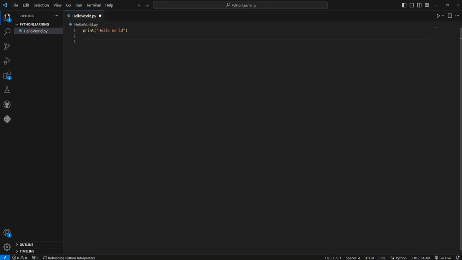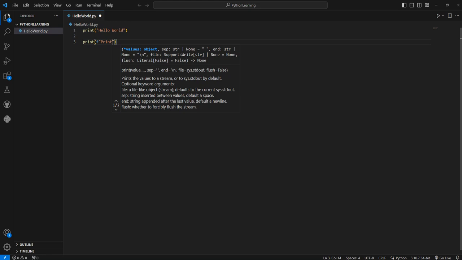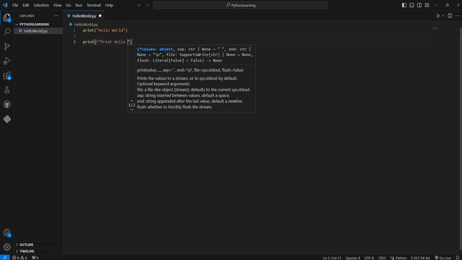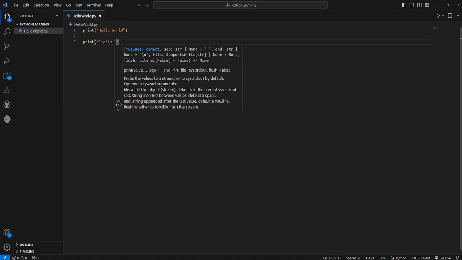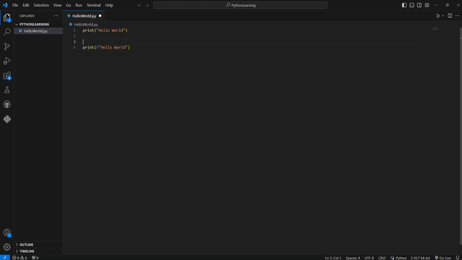And then you're going to do another print, and I recommend using f-strings like this. Why do I recommend using f-strings? Because you can do something like this.